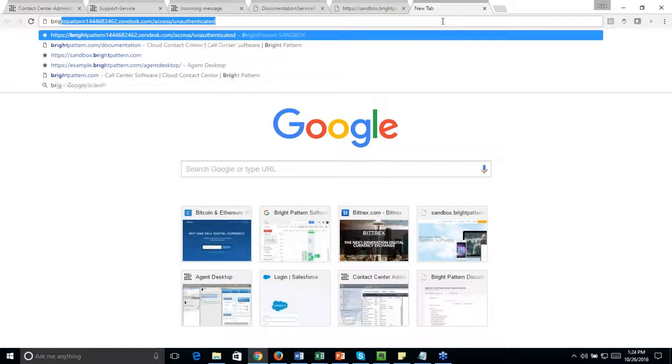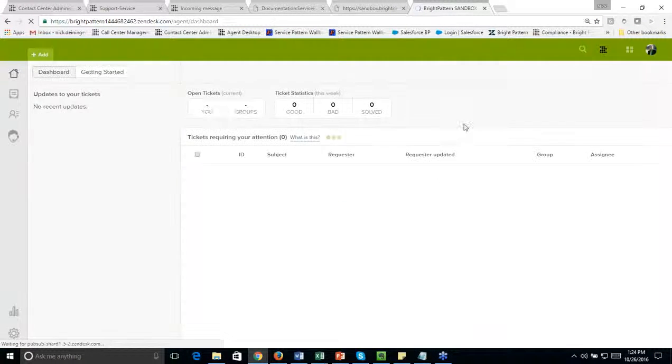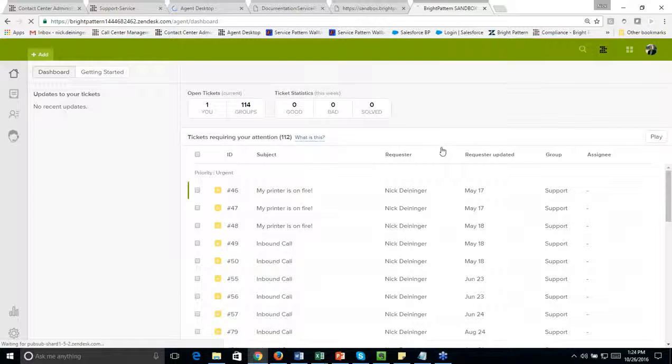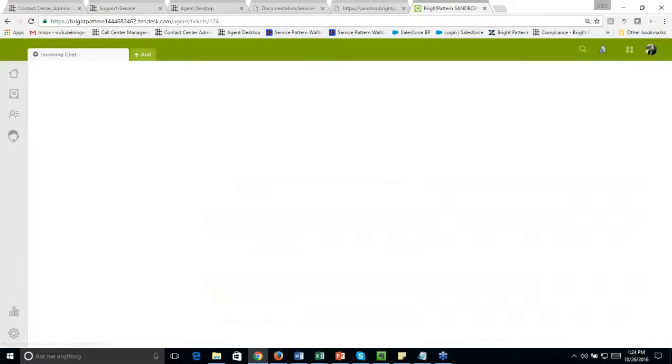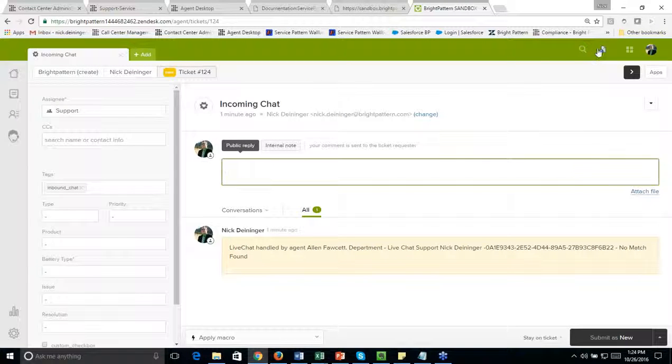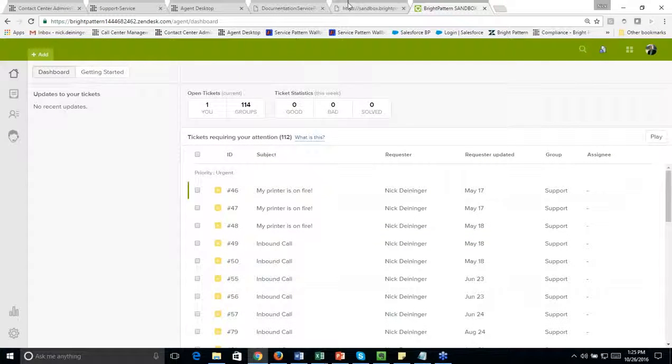So we'll look up BrightPattern here. We'll log into our agent under Zendesk. And one of the features that we've released recently is the ability to write multiple chats to one client ticket. So you see here I logged in as my agent. I've got this inbound chat coming in. We can create multiple chats and write multiple chats to one ticket. So this is useful if you're talking to multiple people that are all involved in the same issue, but you have two separate chats going on with multiple people. You can switch to the context of the ticket in Zendesk, and then we can write this to multiple tickets.